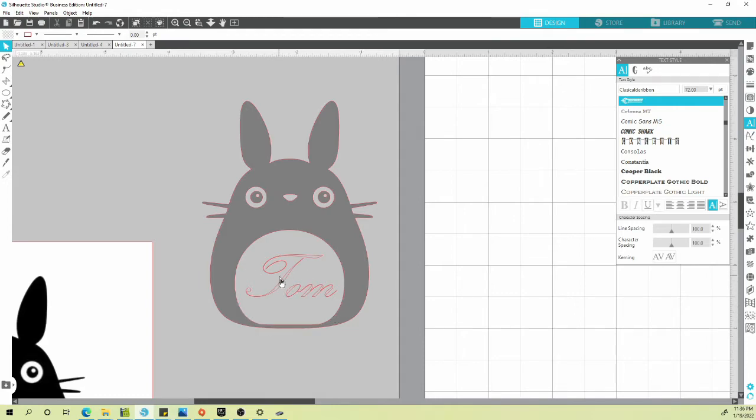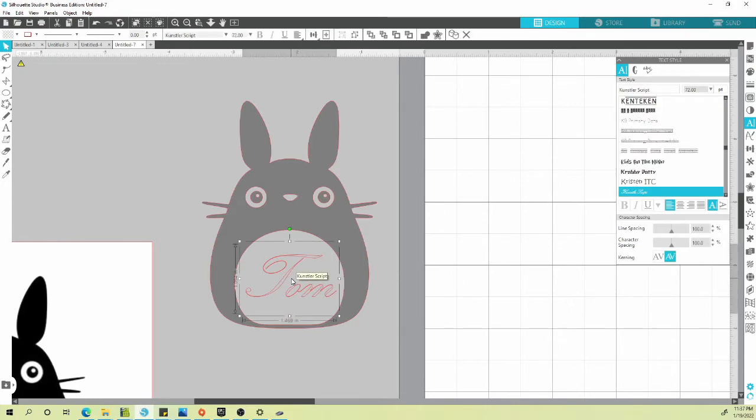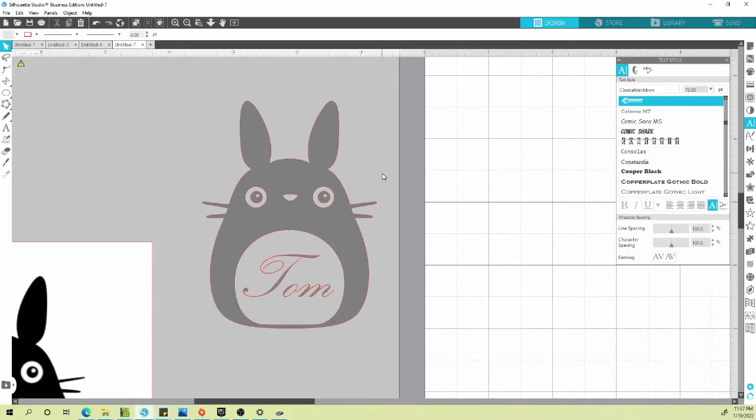Depending on your font, like this one, to me it doesn't look centered. And I would rather have a piece look like it's in the middle than actually be in the middle. So you can always go through, either move it with your keyboard and mouse, click and drag it around, or if you want to, again, fine-tune it with your keyboard. I'm looking at the space between the edge of this M and the end of his belly versus the start of the T and the belly. And to me, the way that it's shaped and the T on this side, I just wanted it a little more to the left. So I'm going to put it somewhere like there, maybe make it gray like he is, and have that be our custom design.